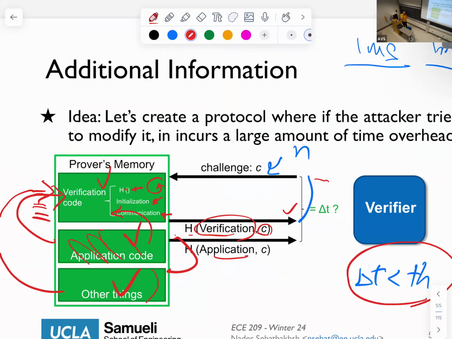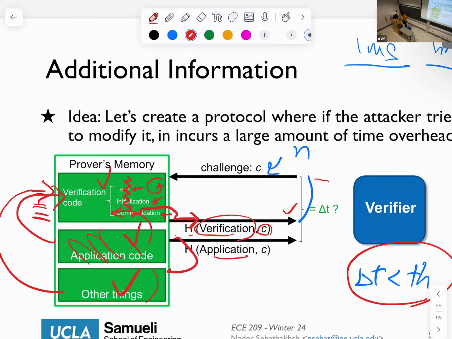It's possible that the adversary has complete control over the device. They cannot modify the verification, but they can modify the output that is sent by the verification. True. So the question is, for example, if the verification computes things correctly, but the moment it wants to send things out, the values have been changed, what can we do? We're going to talk about that as well.